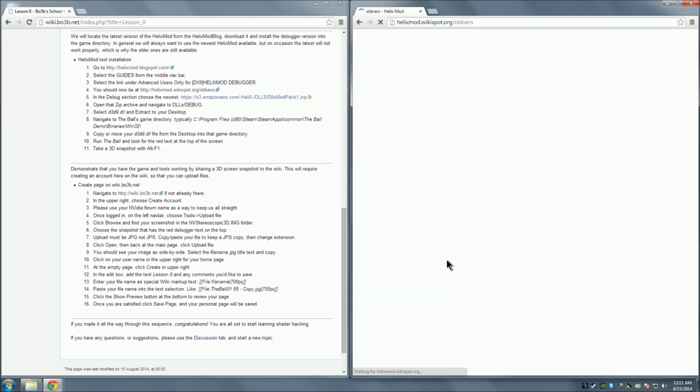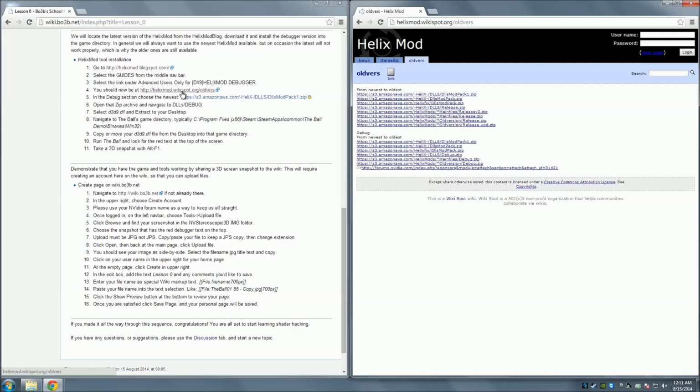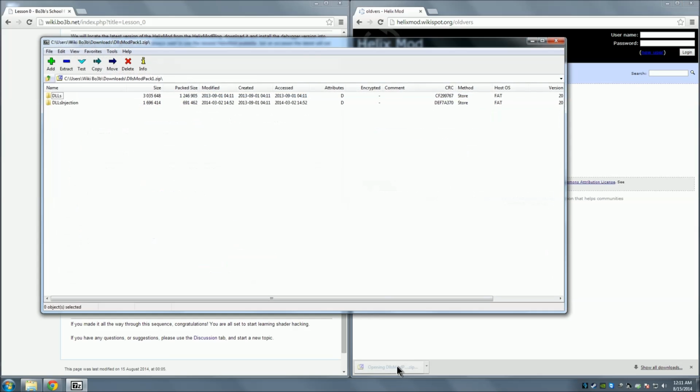This takes you to a list of all of the old versions, all of the different versions of the DLLs. The one that we want, of course, is the debug version. Later, after you fix the game, you'll use the release version, but for our purposes, we want the debug version. The most recent one is the top of the list. Grab that zip file and download it, smallish, and open that with 7-zip or whatever your favorite tool is.